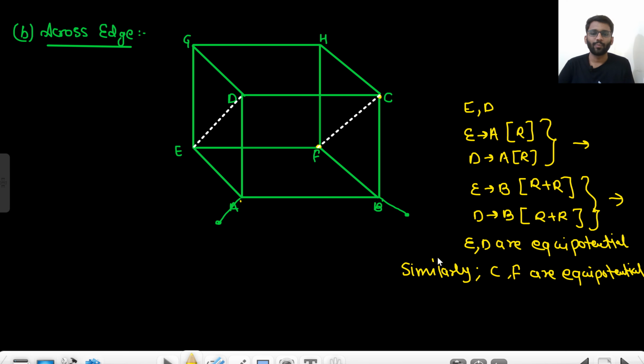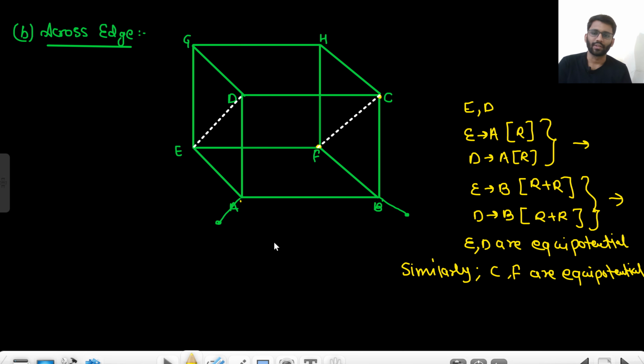So now we will have to make our circuit considering these things. Okay. So A and E and D. So let's try to make it. From A to E and D, we will have R by 2. Do you agree with me? From A to E, we have R, and from A to D, we have R. So A to E, we will have R by 2.